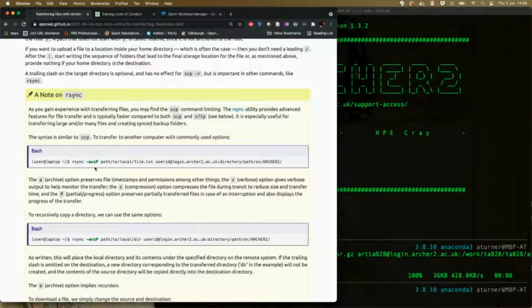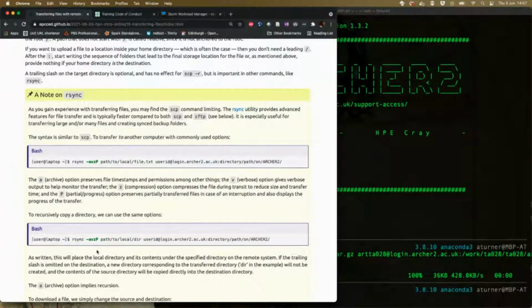The most commonly used options are -a, archive, which preserves the timestamps and permissions as it copies across. Verbose gives information on what it's actually doing as it's transferring. -z compresses the file. That may or may not be useful depending on how large the file is. And -P, partial, allows you to pick up if the data transfer gets interrupted for some reason.